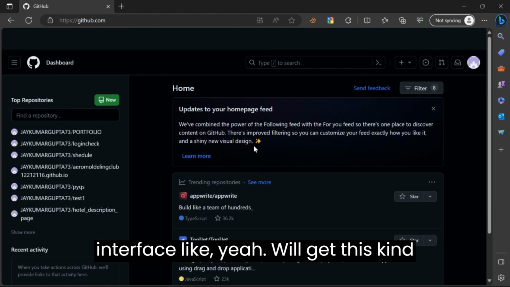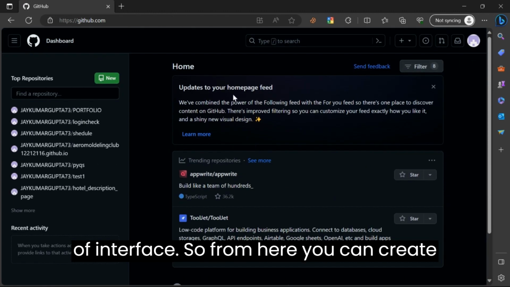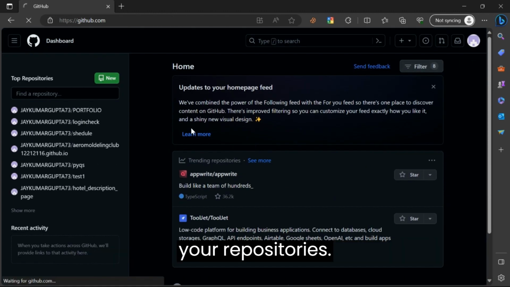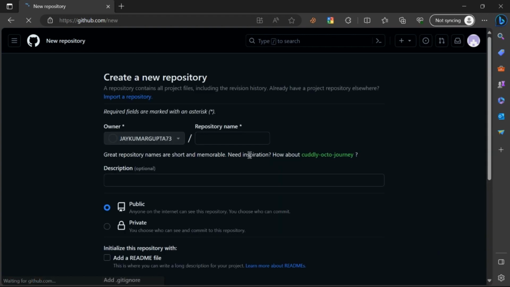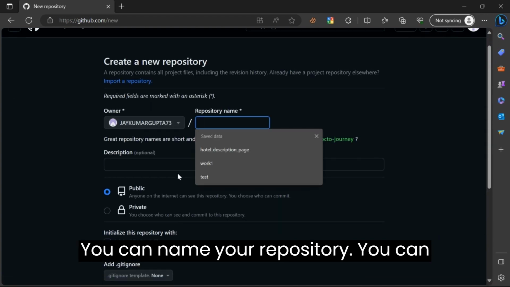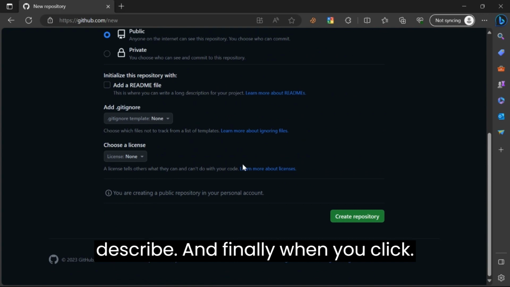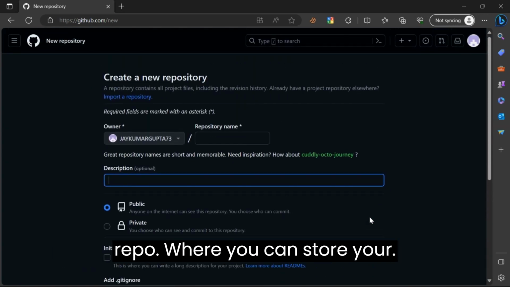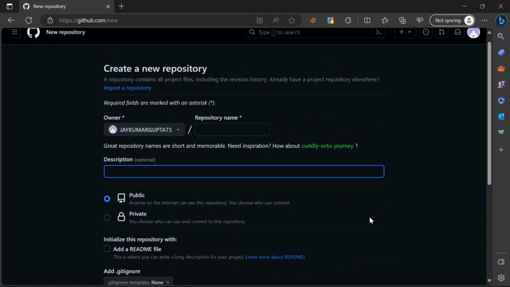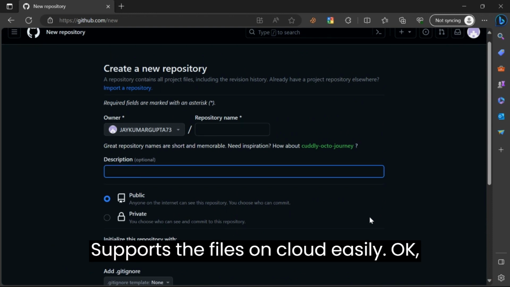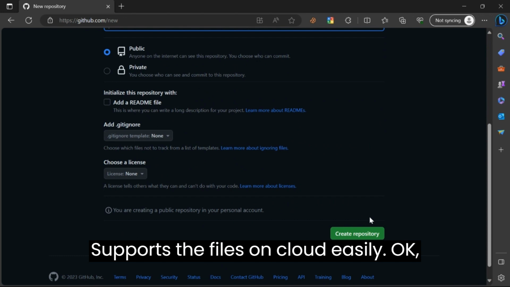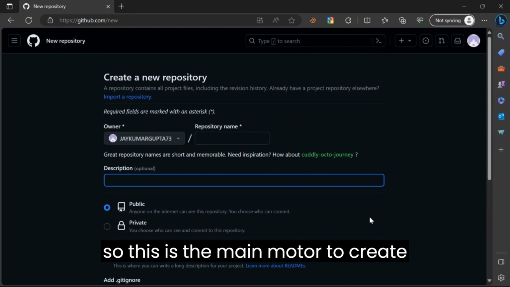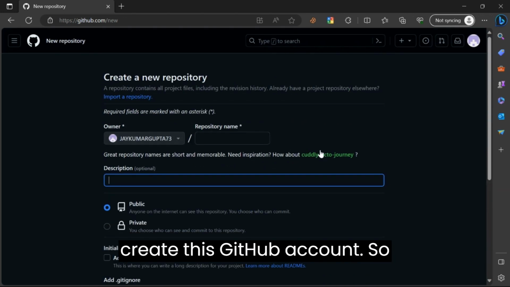From here, you can create your repositories. You can name your repository, you can describe it, and finally, when you click to create repo, you will create your repo where you can store your codes or files on cloud easily. This is the main motto of creating this GitHub account.